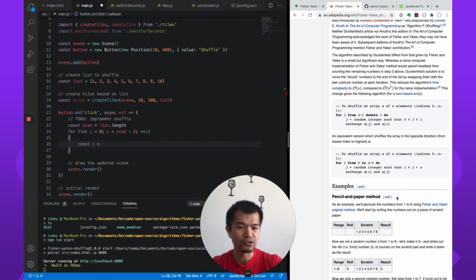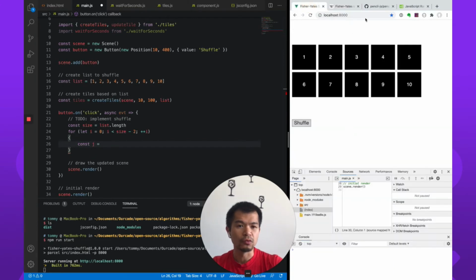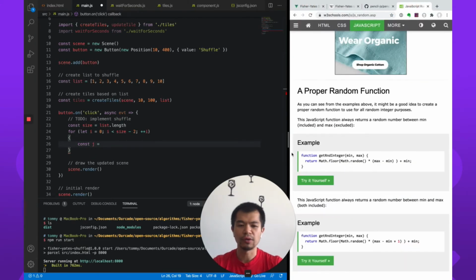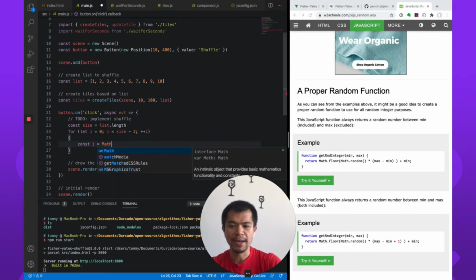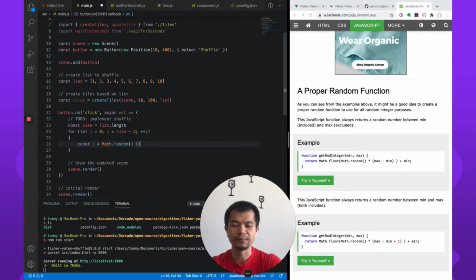As you can see by this pseudocode, I is less than or equal to j, and j is less than n. So j is going to be greater than or equal to I and less than n. And so let's go back here. We want this. We're not going to copy this. You could copy it straight up if you wanted to, but we're going to write it out. So we will do Math.random, right? The first thing is we multiply by max minus min. In our case, max is size and min is I. That's our max and min.